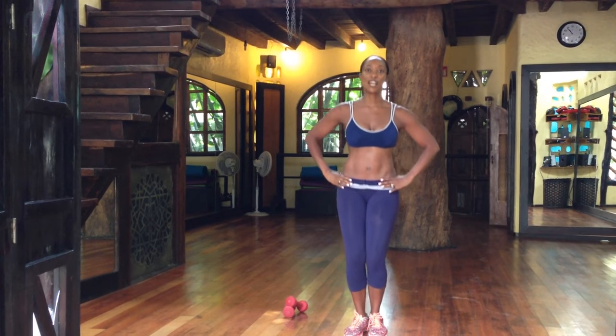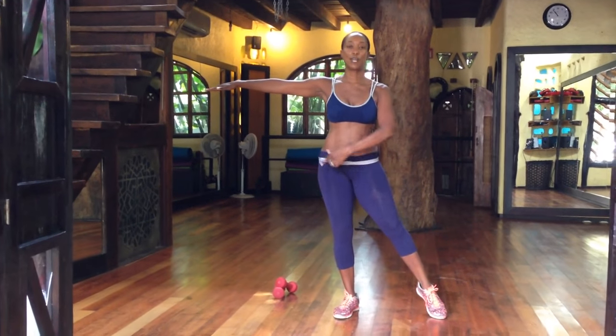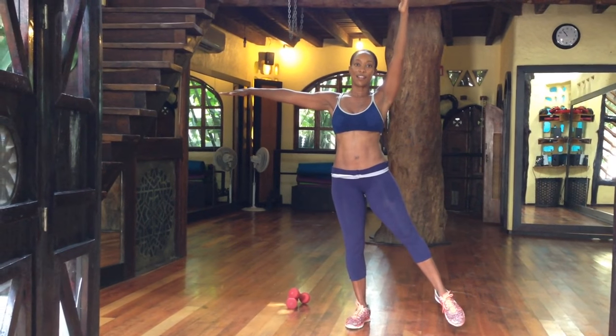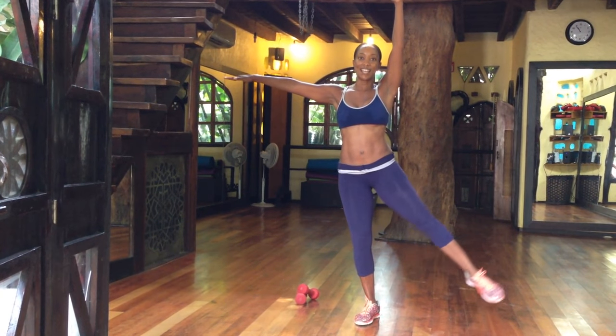Good. Drop it down. Other side. Bend the knees. Stretch it out. This arm out for balance. We're going to keep your body straight. Keep your shoulders over your hips. Hombros sobre las caderas. Estira este brazo arriba. Otra pierna. Good. Ahorita, aprieta la cintura. Squeeze your waist. And lift up the leg.